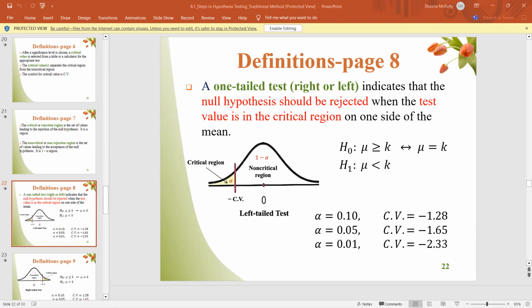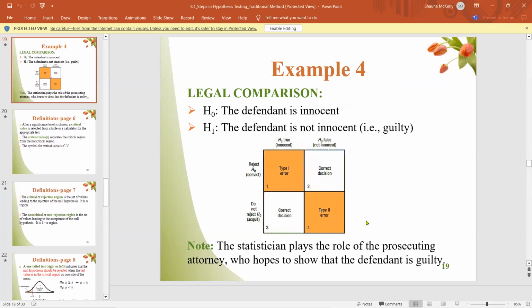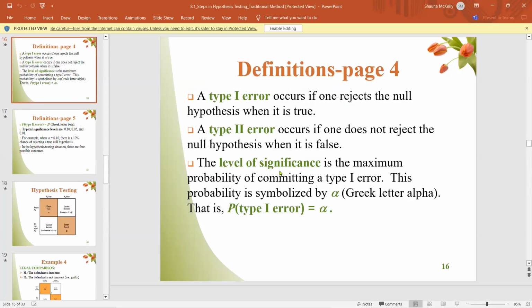Your question was about number 4? Yeah. What symbols are used to represent the probabilities of type 1 and type 2 errors? Okay. This is actually going to relate to 3 and 5, the one tail versus the two tail. But let me go back to number 4 and show you that. Let me go to the slides so I can show you this. I think she talked about that.